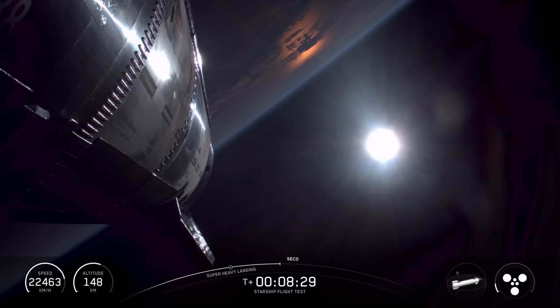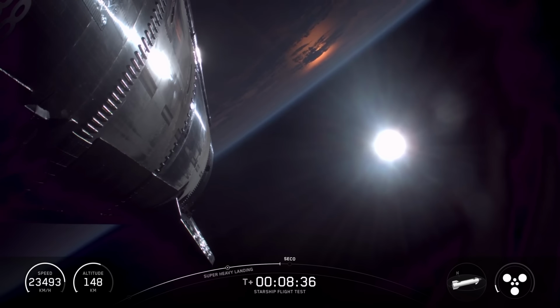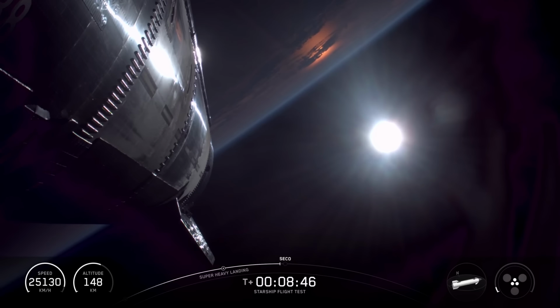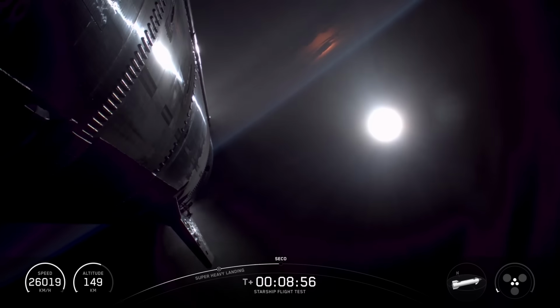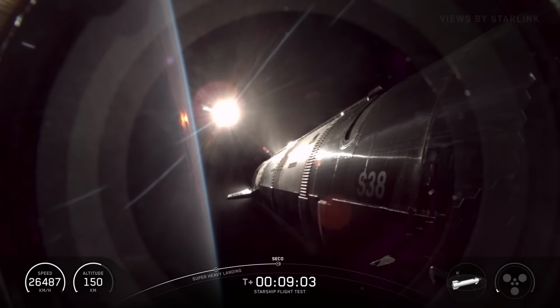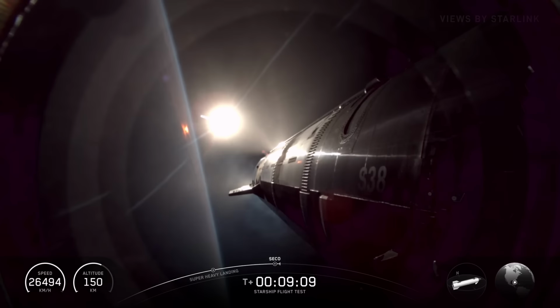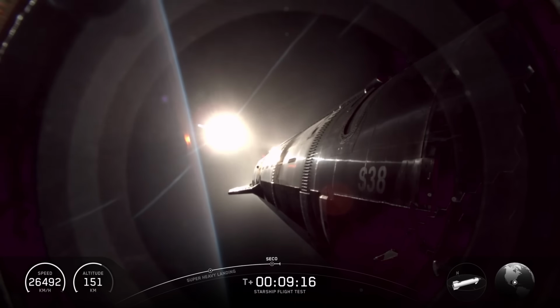Starship is in terminal guidance in the Indian Ocean. So we should start seeing the shutdowns come up in just a couple seconds. Less than 30 seconds to go in this ship ascent burn. All right, RVACs have shut off. 3 more to go. Ship engine cutoff. All right. All ship Raptors have shut down.